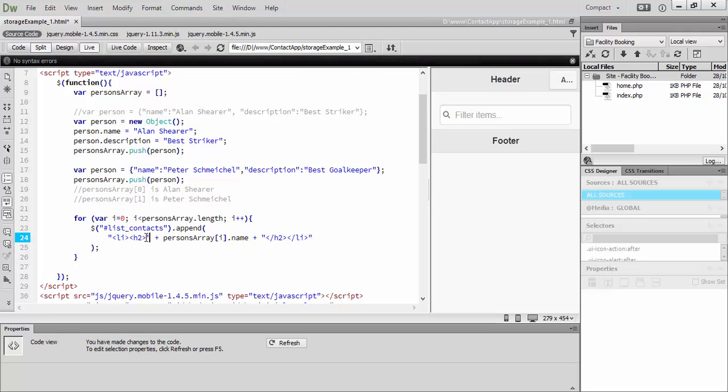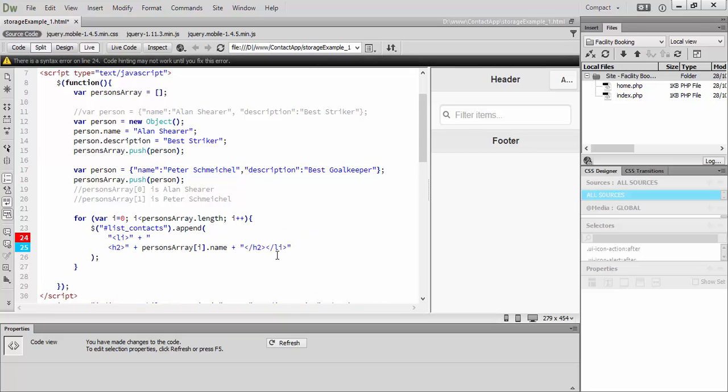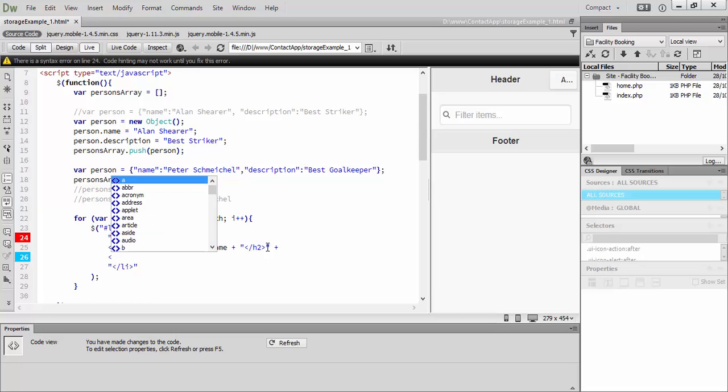There is some typo here, let me fix it. I will split it up and make it look neater for you to understand. Now I'm going to concatenate, add in a paragraph pair to wrap the description.